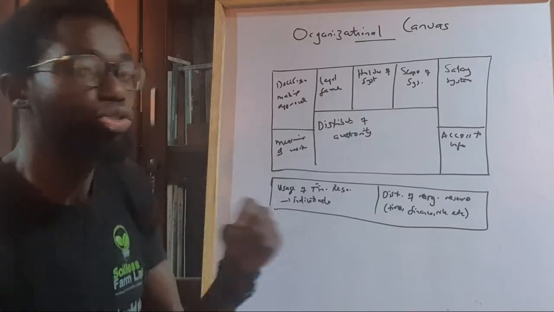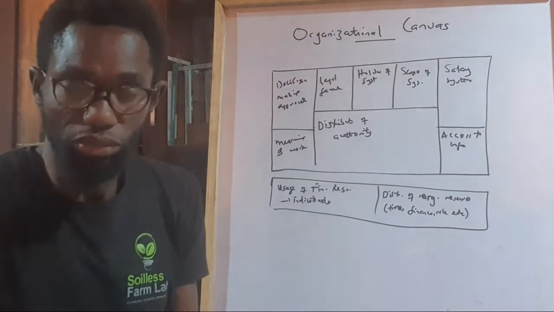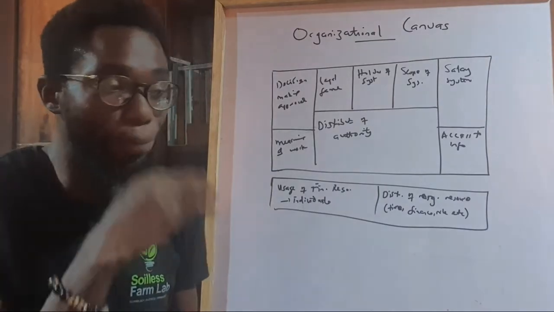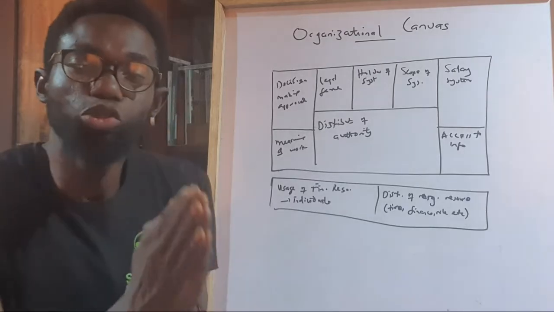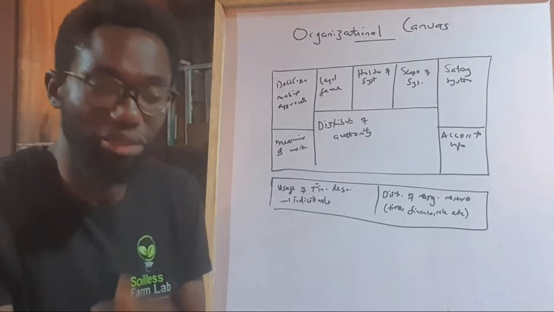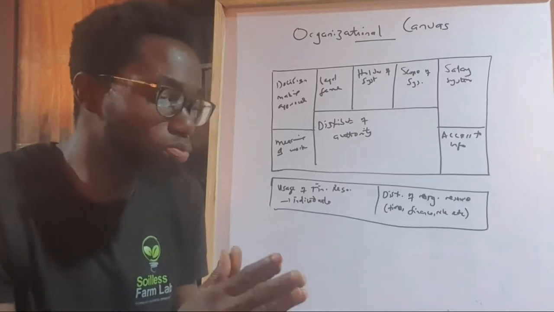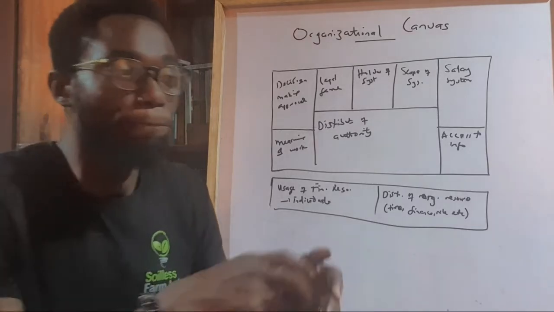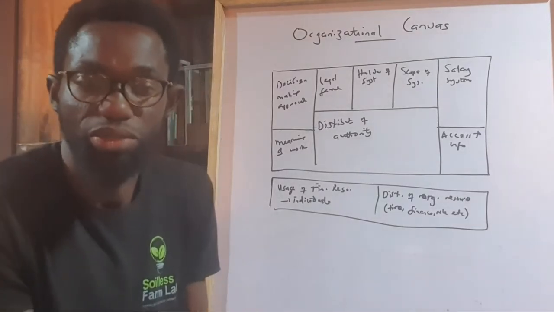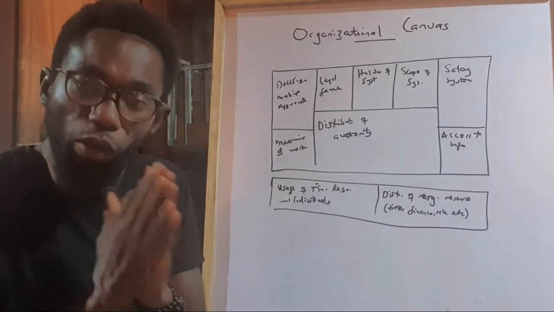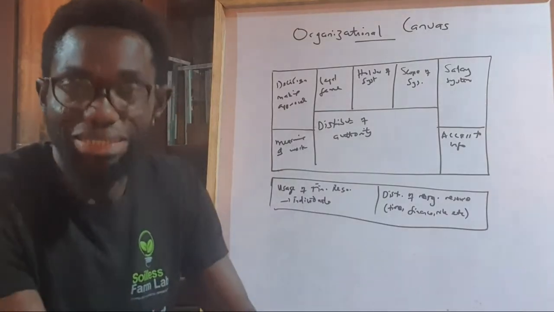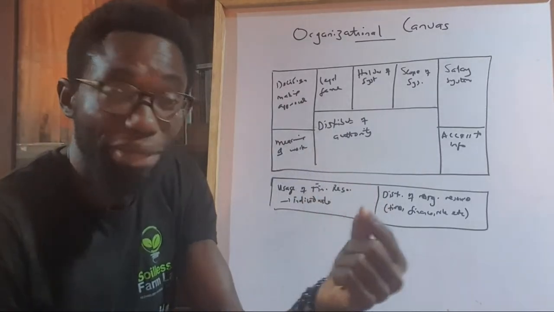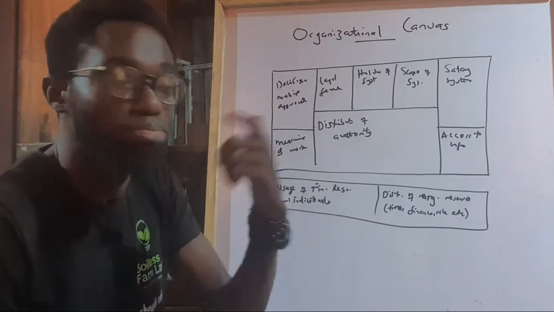Two is, how do you measure the work of the people under you? Are you looking at work done based on production, based on sales, based on the person being available? How do you measure work? Because this needs to be communicated. So when there is a job to be done, how do you measure how much work has been done? Is it based on the end result, or based on how much time they have committed to it, or how much feedback you are getting? How is work measured? This is you setting a structure so that when people come into your organization, they understand how decisions are made, and they understand how work is measured.